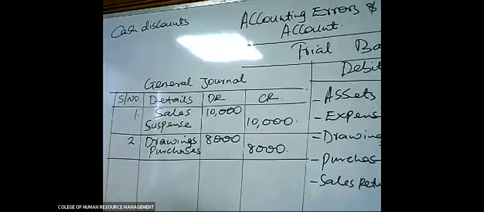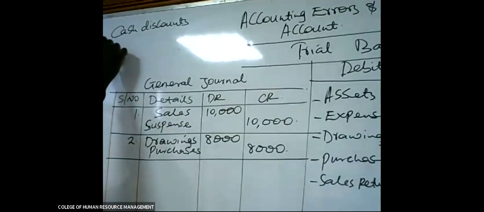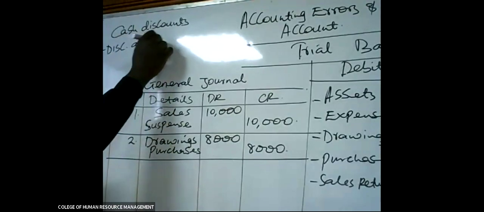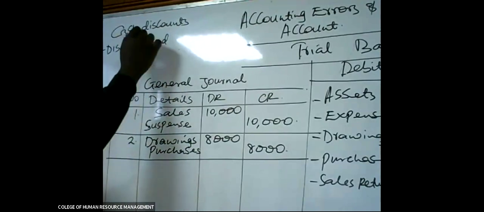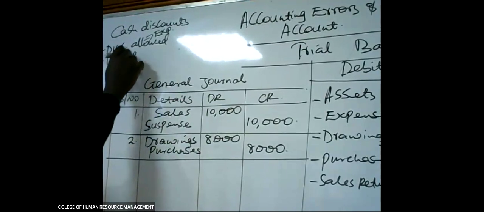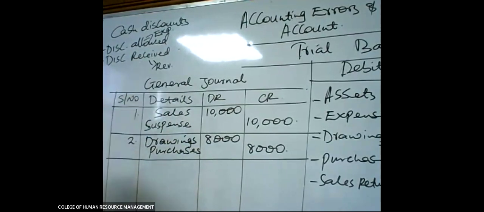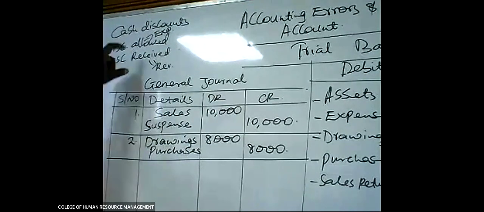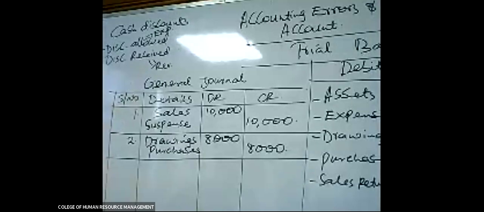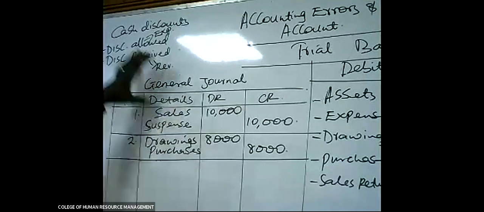When we were doing the 3-column cash book, we said that cash discounts can either be in the form of discounts allowed, and if it is discount allowed, this is an expense. It can also be in the form of discount received. This is a revenue. The 2 of them are considered to be cash discount. Discount that you are going to get, or discount that you are going to give your customers to enable them pay promptly or within the shortest time possible. They are known as cash discount.